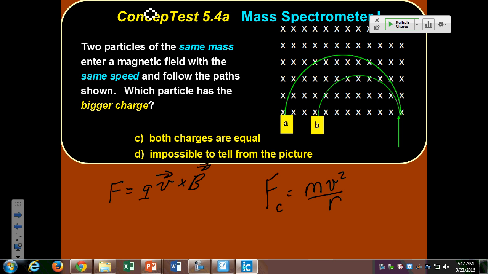And here, both of these particles have the same mass. So which of these, the one with the small radius or the big radius, has the bigger centripetal force? The small radius. The one with the small r is going to be this one, and it has a big F. Now, if it has a big F, that also means it has a big Q. Follow me? If this one has a bigger force on it, that's forcing it into this tighter circular path, and so that means it also has the bigger charge. So you see, you can discern between two different charges based on the paths that they take through these magnetic fields.